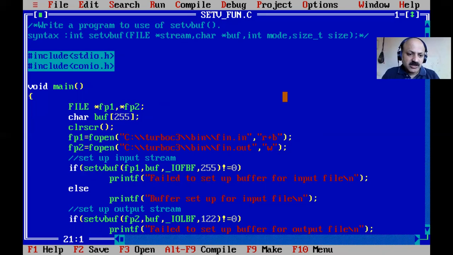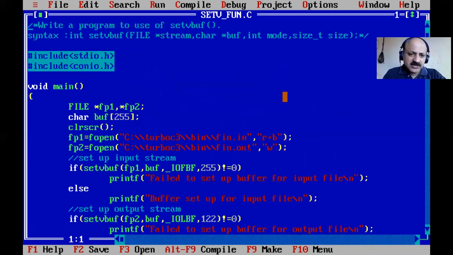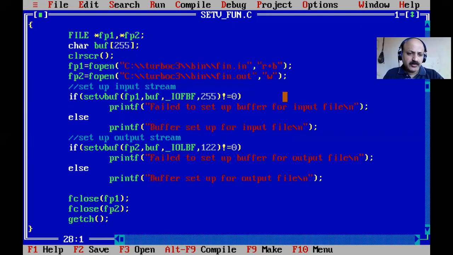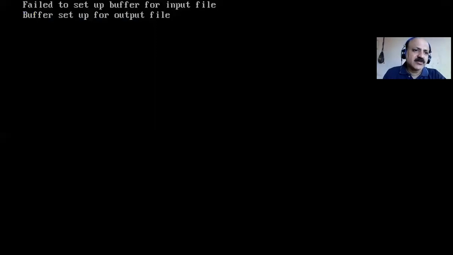So that is a possibility, and we can use both input and output buffer modes, _IOFBF full buffer and _IOLBF line buffer. So now I can close. So write this program in your C notebook if you prepare, very simple, and yes I can run it last time. So that is the same message, failed to set up buffer for input file and buffer setup for output file. So output set and full is failed, meaning not allocated because there is no blank in the buffer.